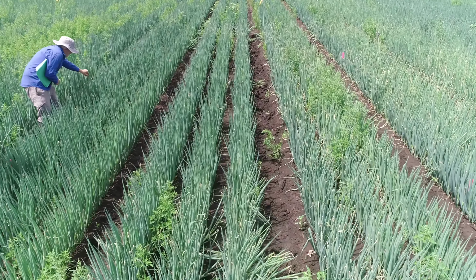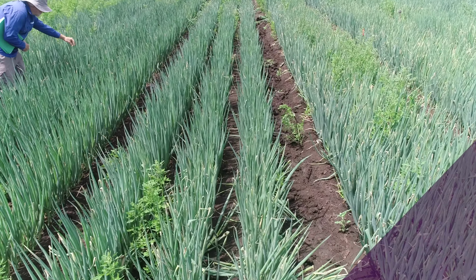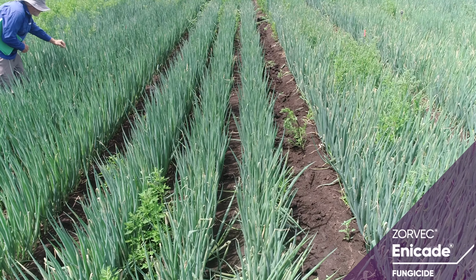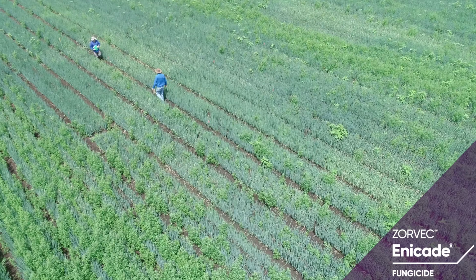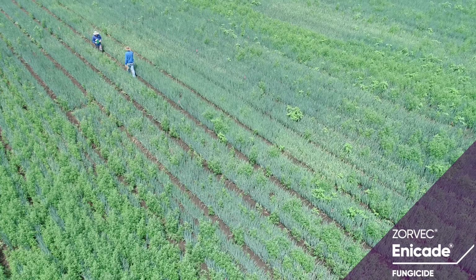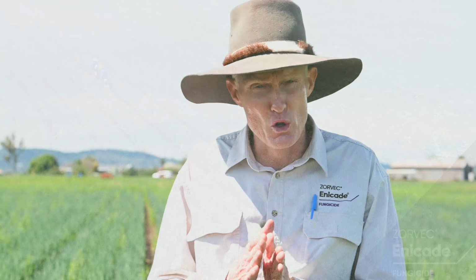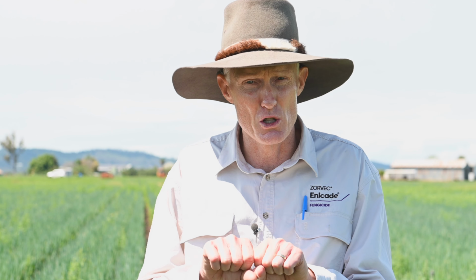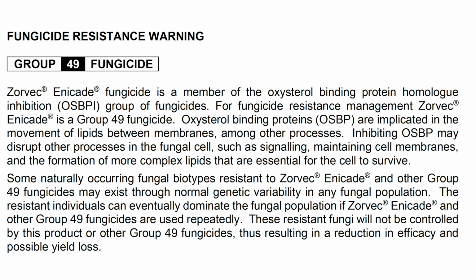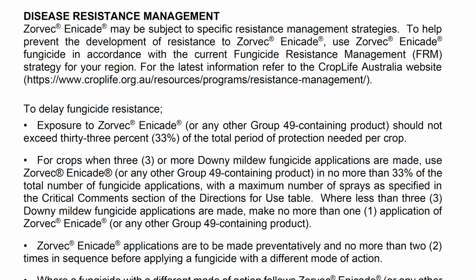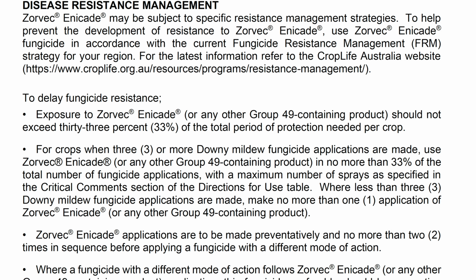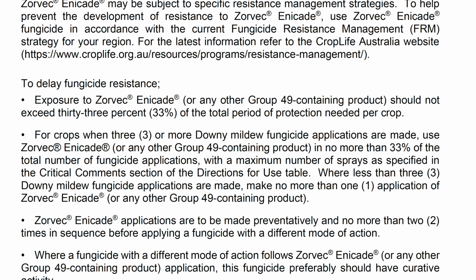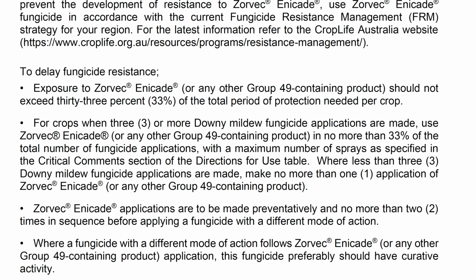In other crops, people are looking to rely on the use of Zorvec as a strong treatment to stop downy mildew, particularly as they're going towards harvesting and getting ready to send products to market. That's fine, provided that it's not the only one that's used. It needs to be used in alternation and also in combinations, as is listed on the label, so that resistance doesn't develop when it's the one that's used last prior to sending to market. There are resistance management guidelines as well, which suggest the number of treatments. In the case of Zorvec, it's going to be 2. Also, when it's used in the cycle as well.